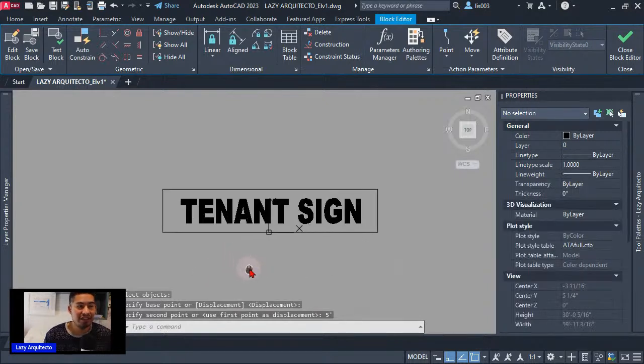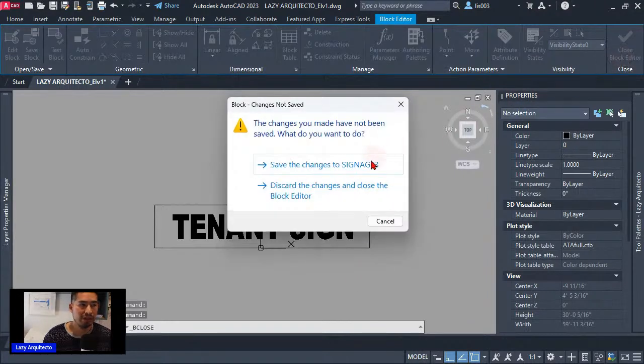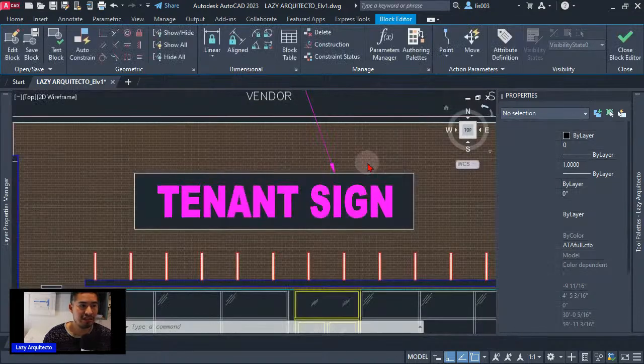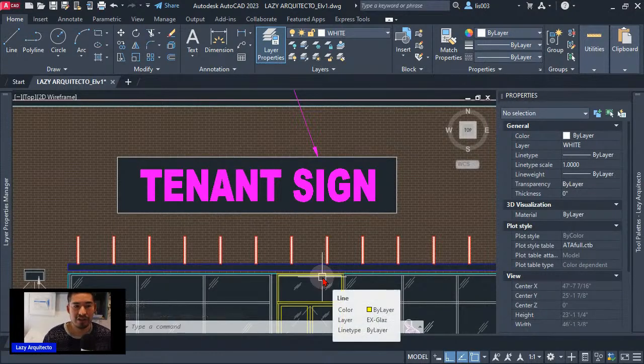This is a trick to make AutoCAD believe that your geometry, in this case our polyline and our text, was created last. That way the wipeout will never jump in front of your blocks. So that's the trick we need to do if we want to stop this AutoCAD issue of wipeout showing in front of your blocks. That's all we need to do. We can close our block and save the changes here, and boom, that way we hopefully will never have this AutoCAD block problem again.